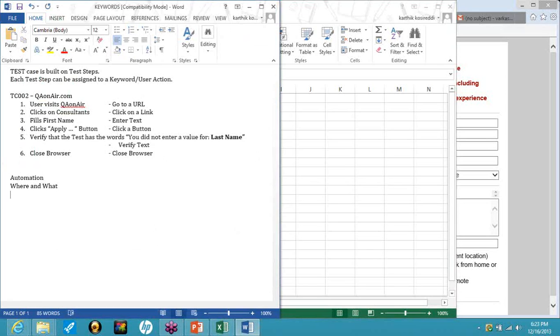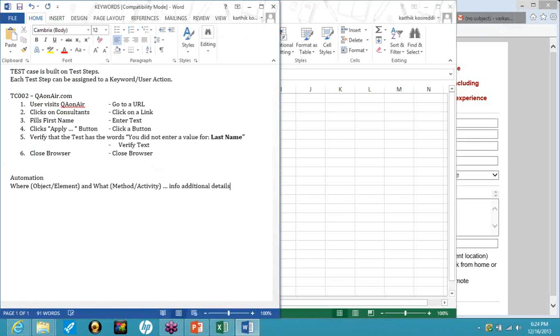Where do you want to do something? Because automation is all about doing something, right? And then the next one is, what is it that you want to do? So the where portion is the address of the object or the element that we want to work with. The what portion is the method, or the activity that you want to perform on that. Of course, there is something else called info, additional details that you need to provide.